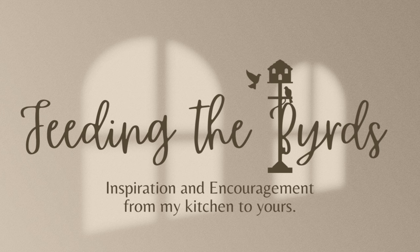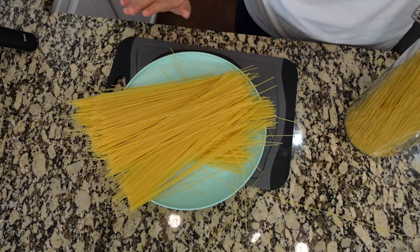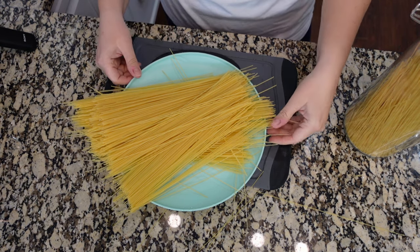If you've been here for a while, you know that we meal prep bacon throughout the week, so most of the time I already have it prepped and ready to go. First thing we need is a pound of spaghetti noodles. We're measuring in ounces right now — pretty close. This would probably be easier if you just buy them and don't transfer them to a container like we do. Also, this is angel hair, not regular spaghetti.